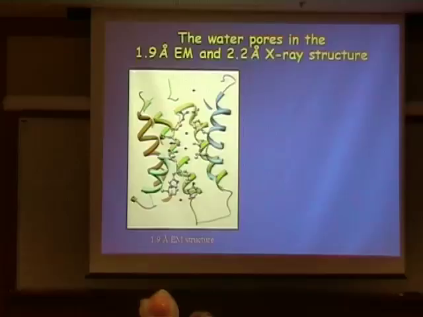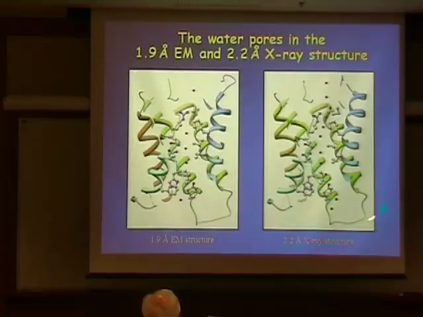Very fortunately, Bob Stroud at UCSF was able to get a 2.2 angstrom X-ray structure of AQP0, but of the full-length protein. Because it's full-length, we predicted that it wouldn't form membrane junctions, and indeed, only individual tetramers crystallized in these 3D crystals. When he determined the structure of these, it's a normal open water pore where you can see a continuous line of water molecules all the way through the water pore. Now we're in this very fortunate situation that we can actually compare the structure of the full-length open water pore, the non-junction water protein, with the cleaved junction AQP0 in the closed conformation.